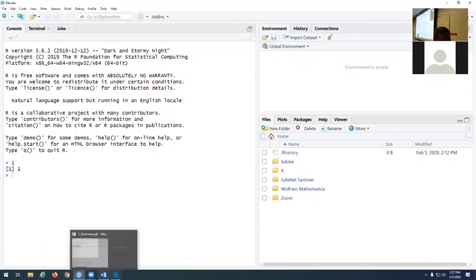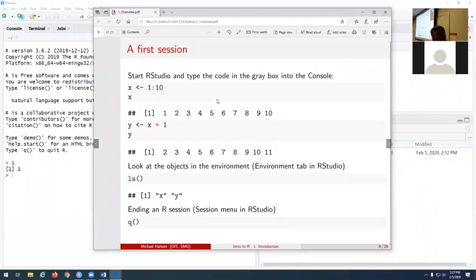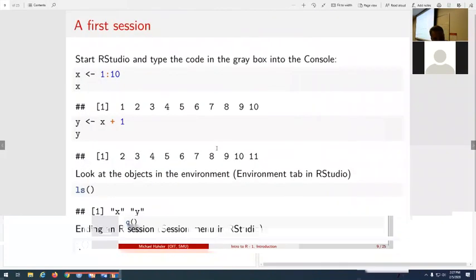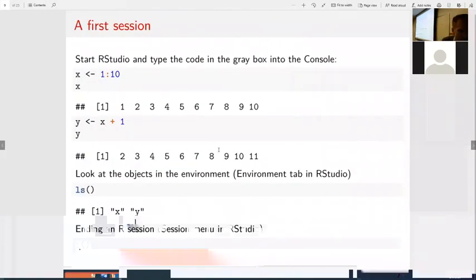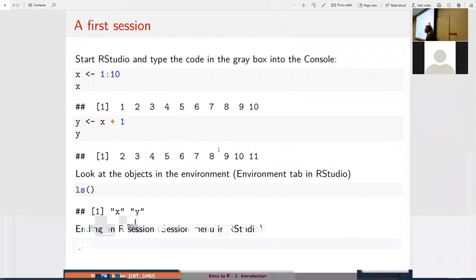Let's now go back to the slides. I hope I didn't delete or close my slides. No, there they are. It doesn't come out on the screen here, but there are slight gray boxes behind something. And when there's a gray box, then it's actually code that you can take and copy into RStudio. And if it's white and has those two number signs in front, then it means this is the output that R will give you.